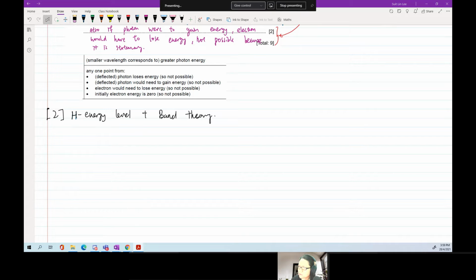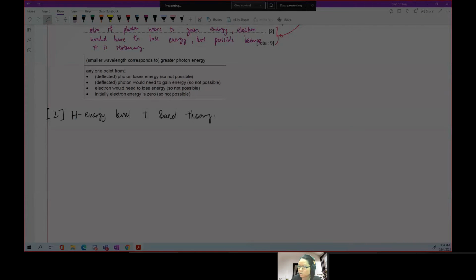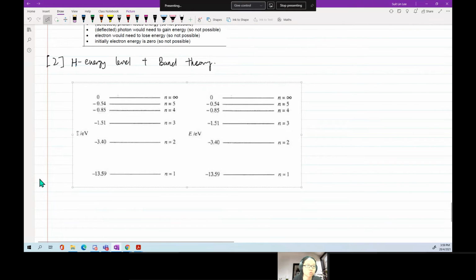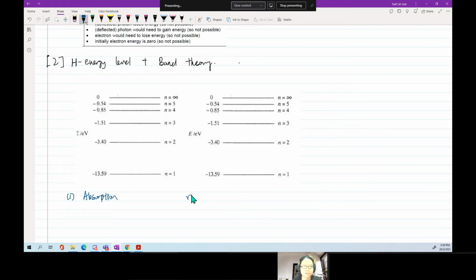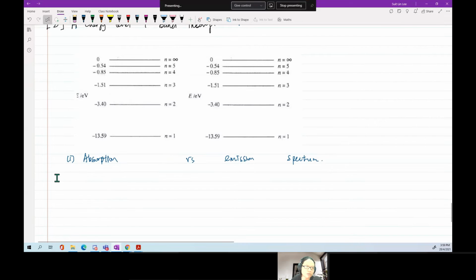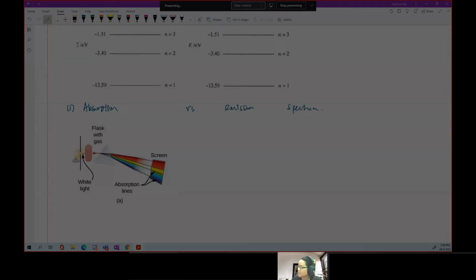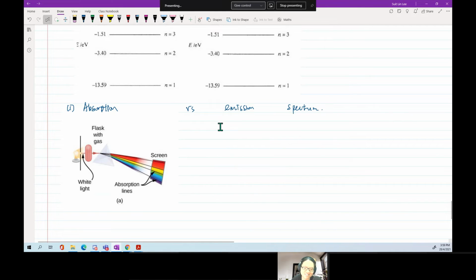So the hydrogen spectrum one, you know the discrete energy levels. You jump here, jump there. So what do you need to know? Number one, what is absorption versus emission spectrum? What would you see for an absorption spectrum? You absorb the light away. Anyway, all of this is in your notes. So you absorb the light, absorb energy, so a certain wavelength is missing. Emission spectrum, you emit light, so you can see the color lines.